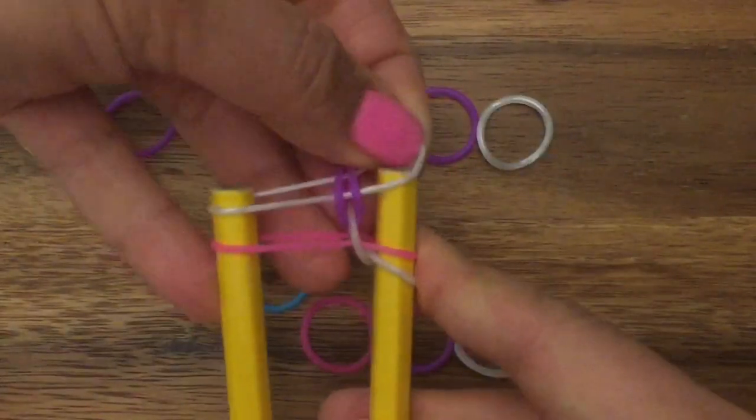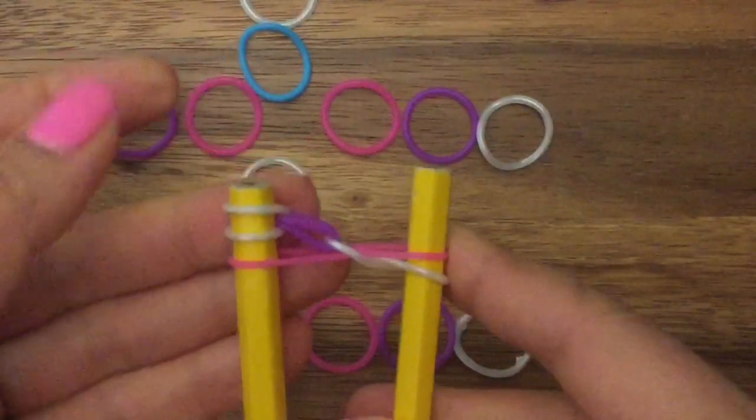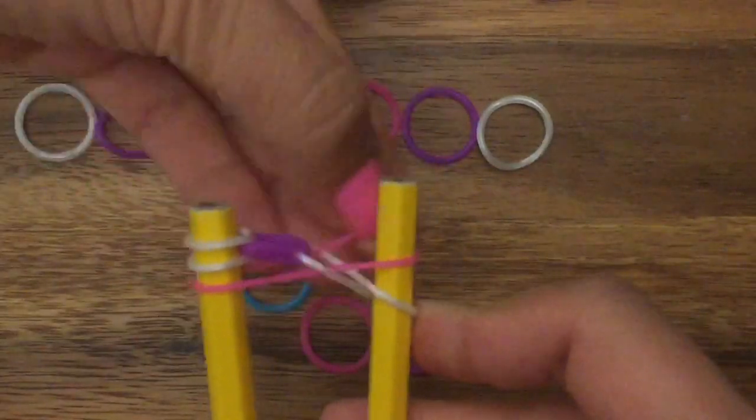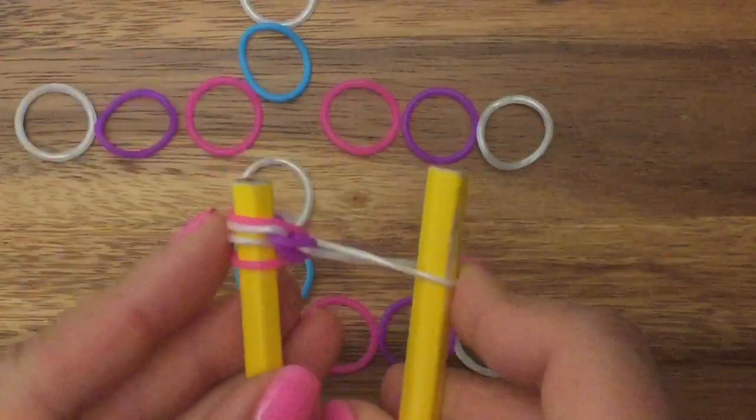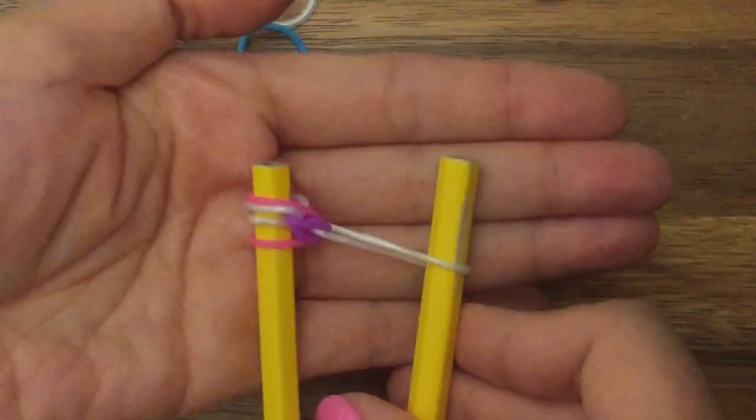And then I'm going to take my white band and pull it to the left side, and my pink band and pull it to the left side. And just keep the order so that you can have pink, white, white, pink, like that.